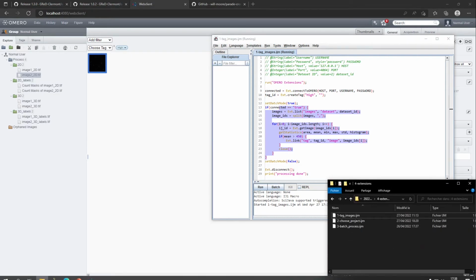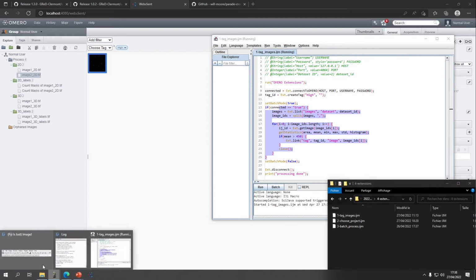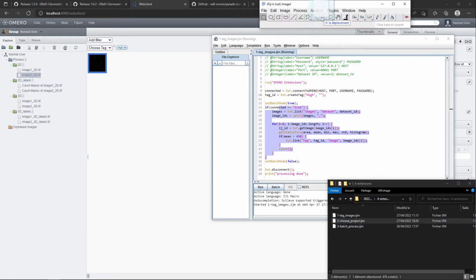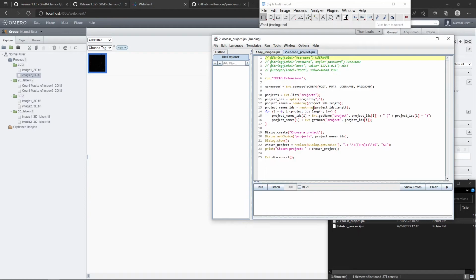Another thing you can do is just to list the projects that are available to the current user and make a dialog window to choose from.